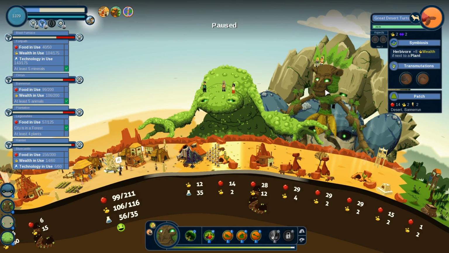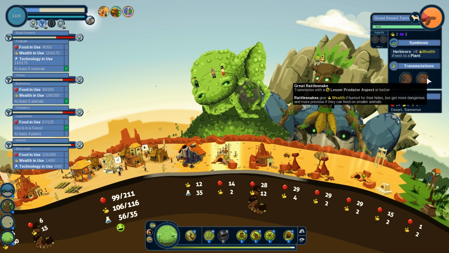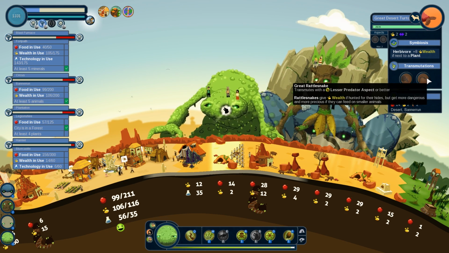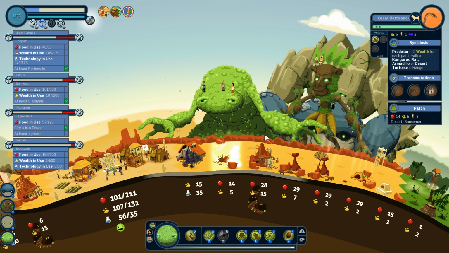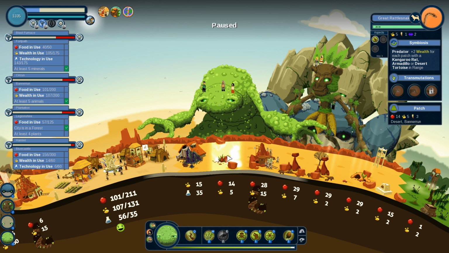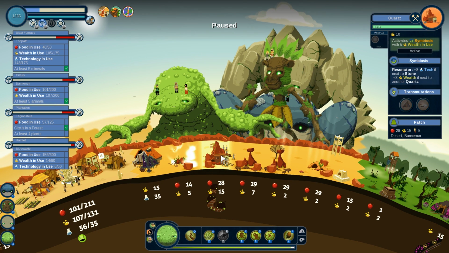So let's get a lesser predator aspect. Who's got the predator? You've got the predator. So let's hit that with the predator aspect. Okay, so what did that give us? 131. And what do they give? Kangaroo rats, armadillos, or desert tortoises within range give them a boost. Now this thing is giving us... I don't know what it's getting boosts from, honestly. It's just getting boosts because it's next to things.